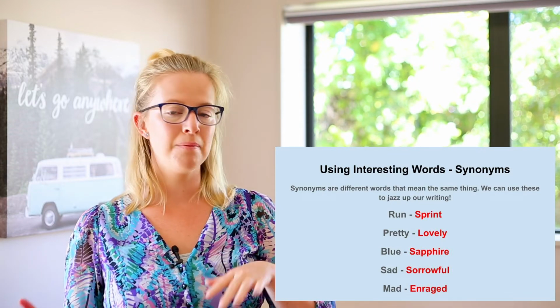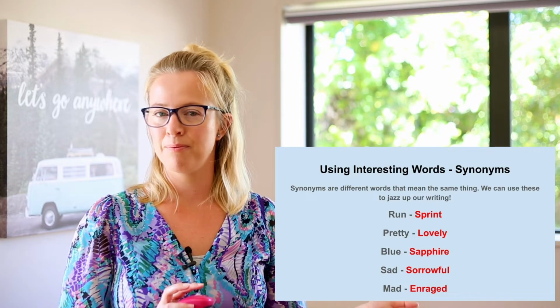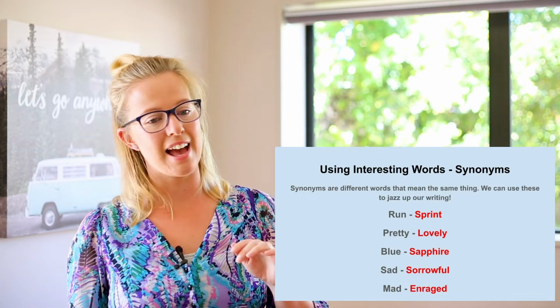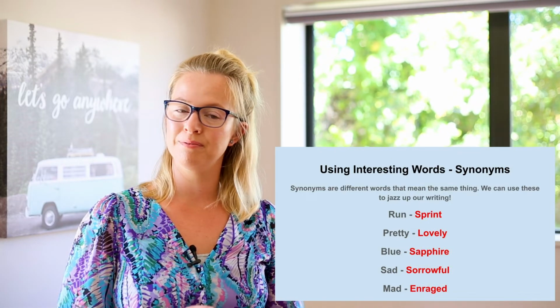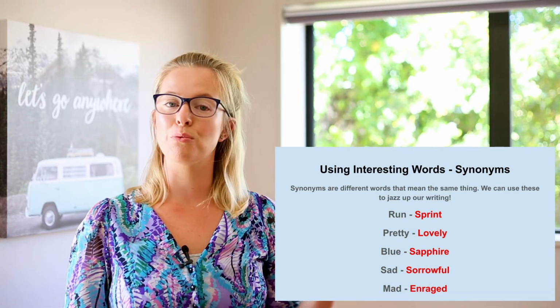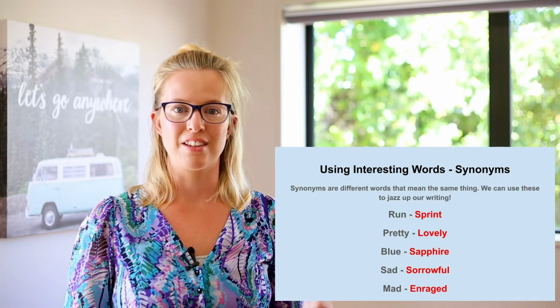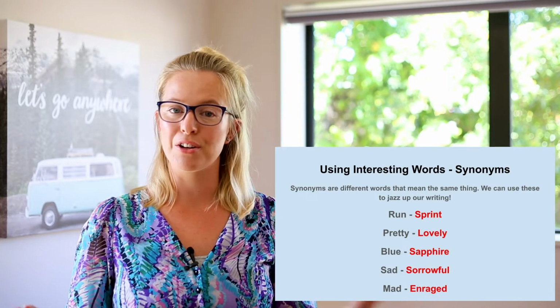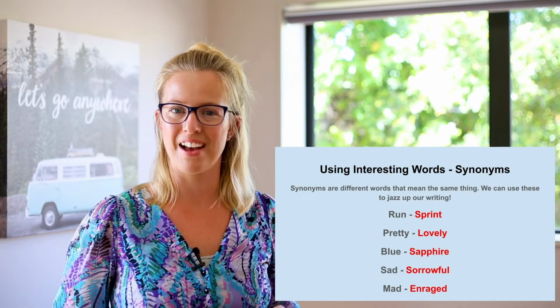Instead of blue, I used the word sapphire. I think that paints such a nice picture. Instead of sad, I used the word sorrowful. And instead of mad, I used the word enraged. So that really paints a great picture in my head. So I really wonder what words and synonyms you guys found.